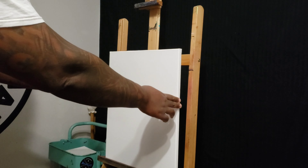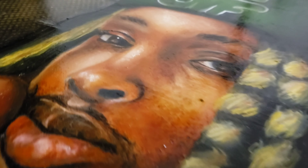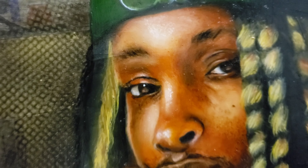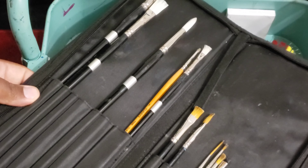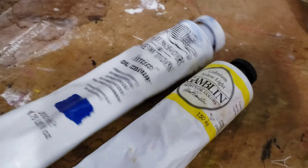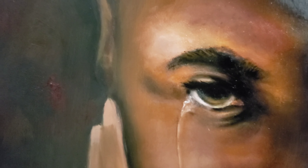What's up everyone, just wanted to take you through a quick tutorial of the entry-level techniques of how I paint my eyes. I always get a lot of questions about the realism and the blends and how to do it. So through this tutorial, I'm going to show you my technique for an entry-level of how you can achieve the same thing. Things are going to vary depending on your reference, but there are some techniques everybody can take away. Keep in mind, I paint in a smoother, more detailed style, so this is going to revolve around that.